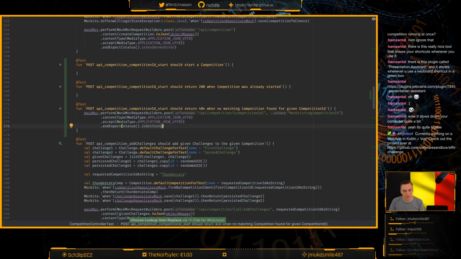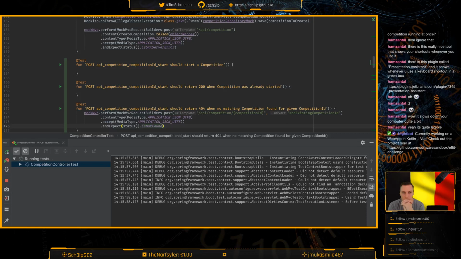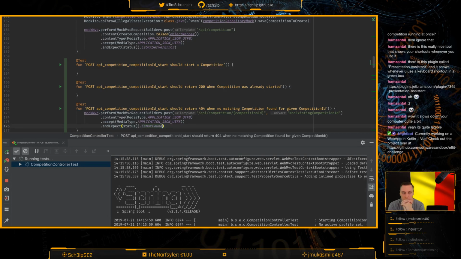And then when I run this, it should fail, because right now I am returning bad request, which is a 400. And then at least I'll know that the correct method is being hit and that I've configured Spring properly. Okie dokie.